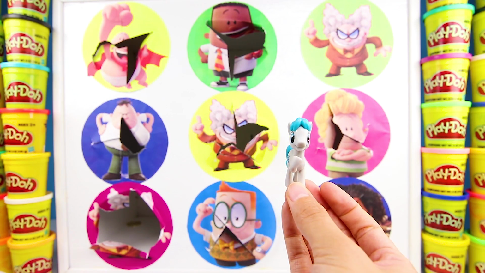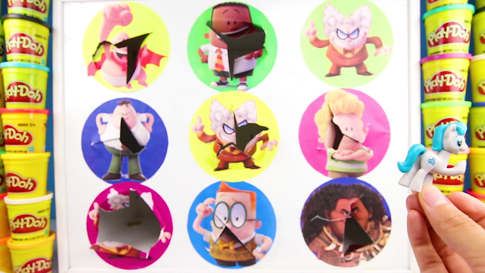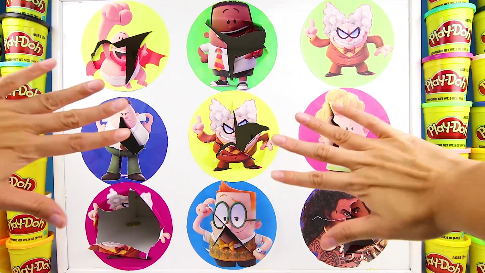Since we already won the game and know the last Professor Poopy Pants circle is going to be slime, we don't have to open it or spin the wheel.